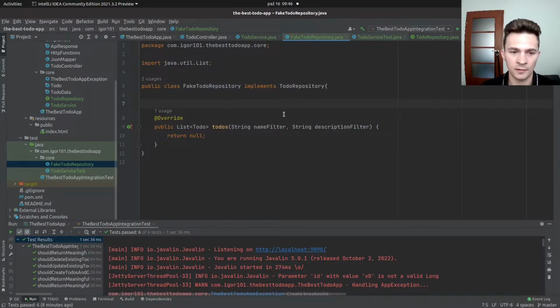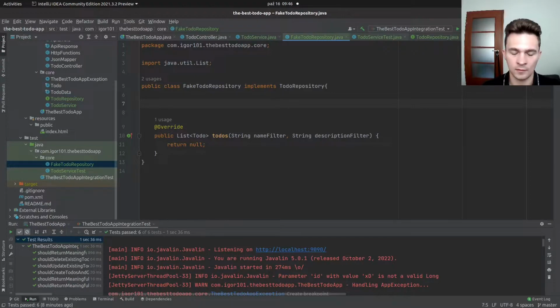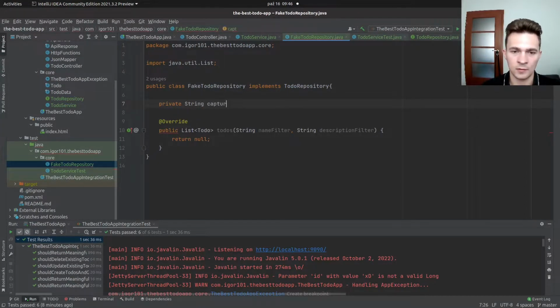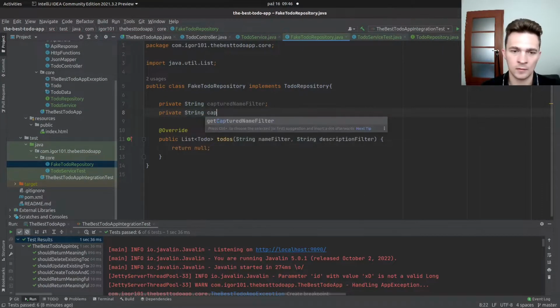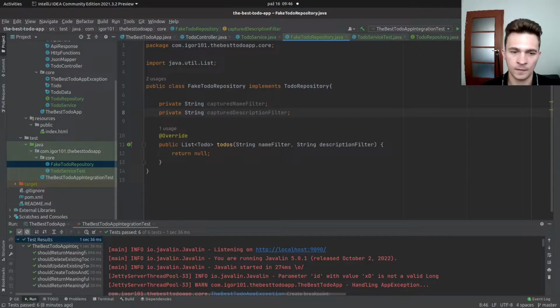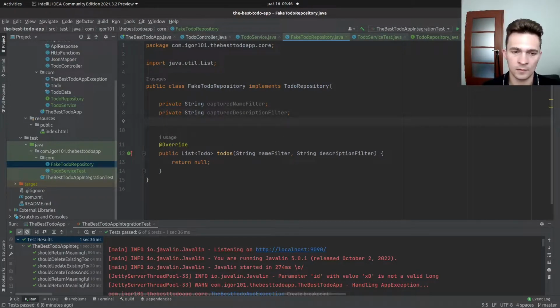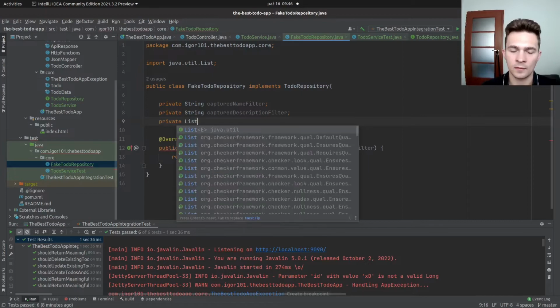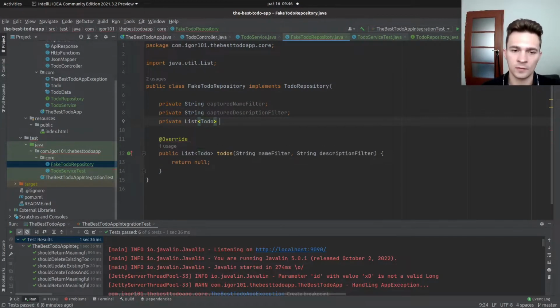So let's just create fields like that. Captured name filter, captured description filter, and let's maybe also create to-dos that we return. So like to return to-dos, something like that.